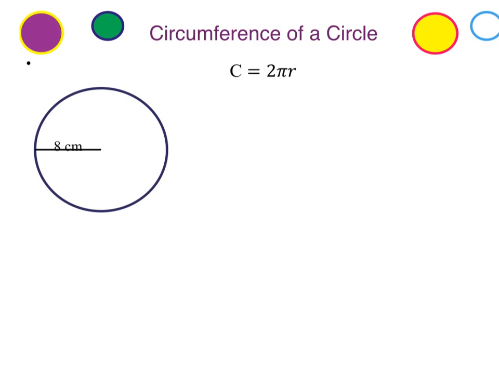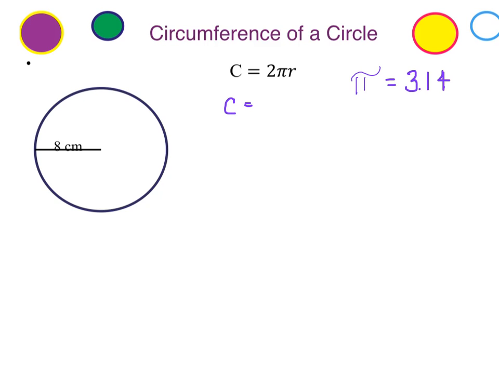So quickly to review, whenever we see our symbol pi in math, pi is equal to an infinite number of numbers. But in terms of 7th grade, anytime we see pi, that's going to equal 3.14. Pi comes from the relationship or the ratio of the circumference compared to the diameter. So we're always going to use this formula, C equals 2 pi r, to solve for the circumference of any size circle.